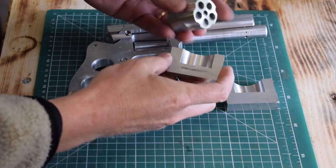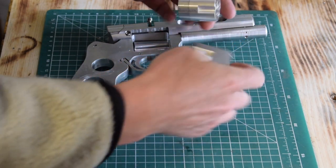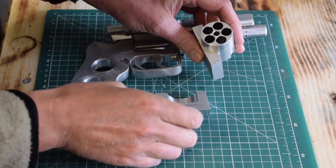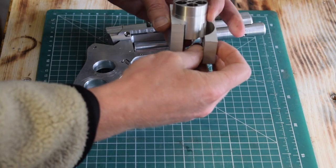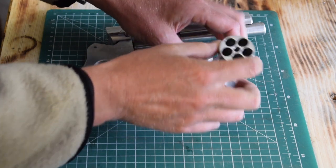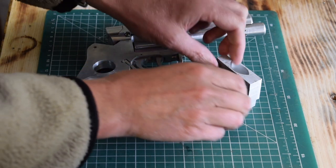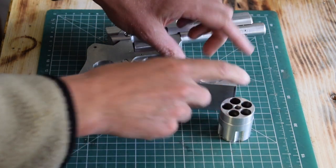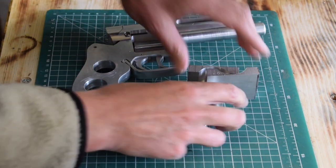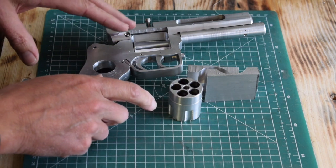Okay, so that's worked really well. How can I show this? See? So that works really well. Now we have this part as well. So having just bored out this diameter, we know that the axis of the mill, of the spindle, is roughly on the center axis of this cylinder, which is on the center axis of the gun.